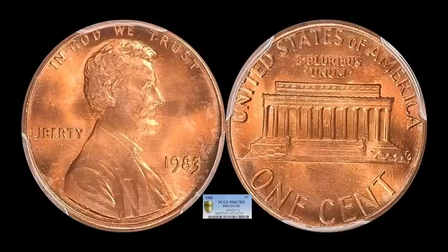And yeah, I double dog dare you to find another example that is as close to the beauty of this one. Also keep in mind, there is some doubling on the date. And traditionally, this is a coin that most people don't really look for. It's too minor. I need a jeweler's loupe to look at it. But an FS-102, being a Cherrypickers' Guide variety, will have a lot of cachet with it. And with that, there's going to be a lot of people gunning for premium specimens, much like this one.